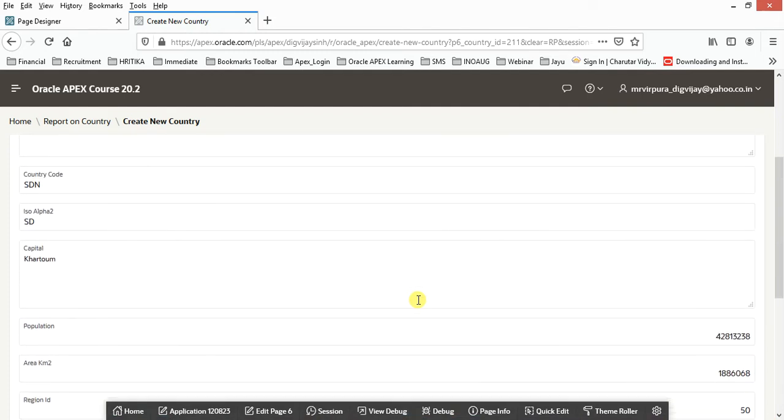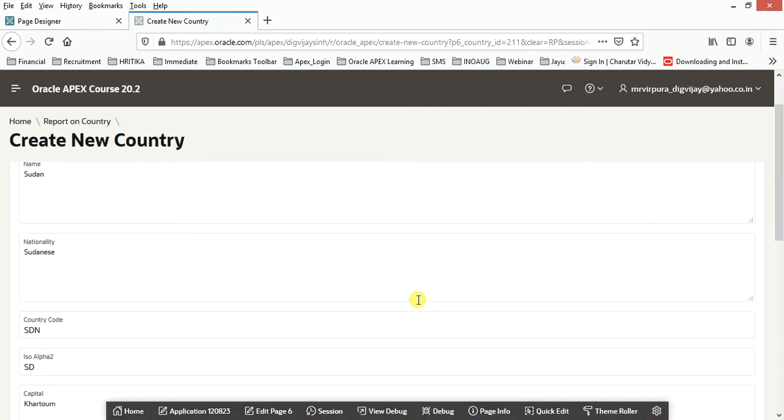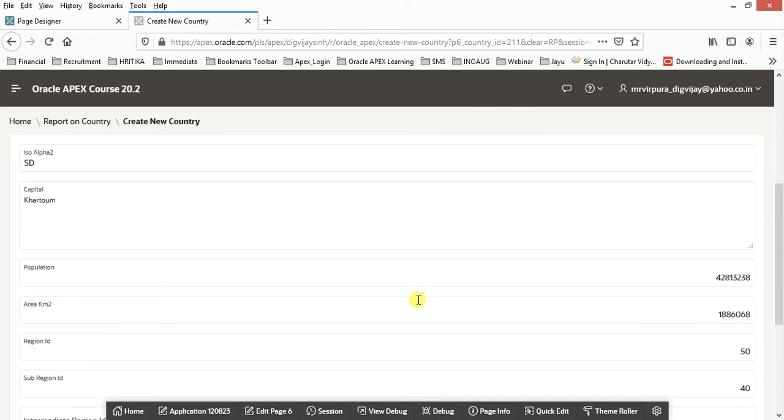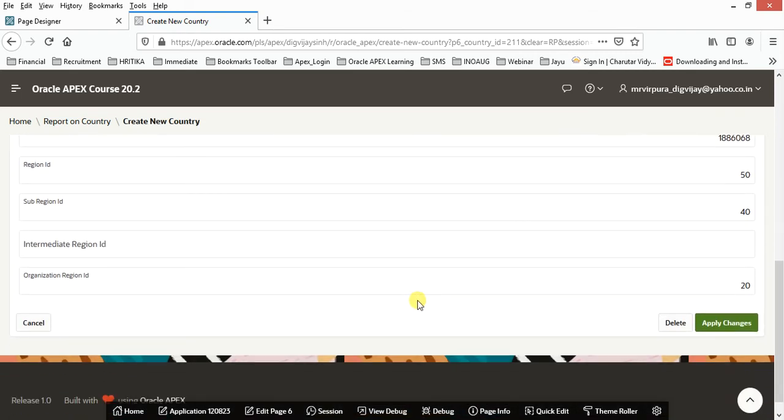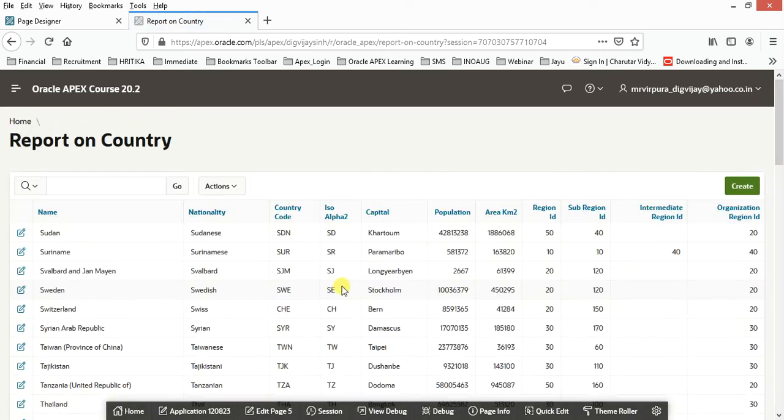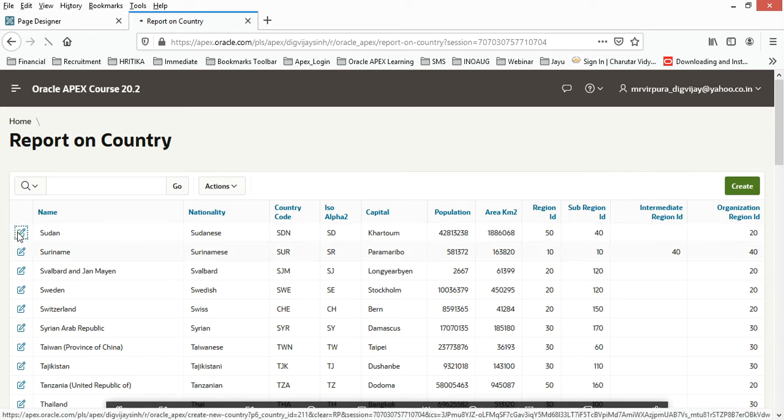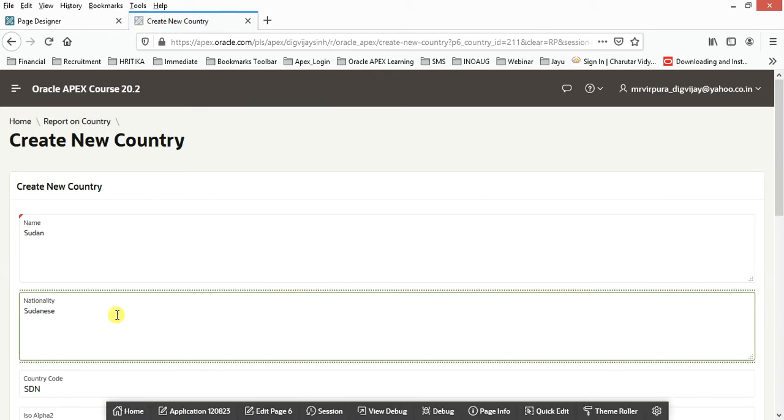So it displays many things, but let's say for example we have some IDs or something that we can have as LOVs. Let me take you to this report as well. As far as the static values are concerned, we don't see anything where we can have a list of values as a nationality. So let me select this one and go to this one. In this case, nationality is currently Sudanese. So instead of having this one, you can have a list of values, LOVs.